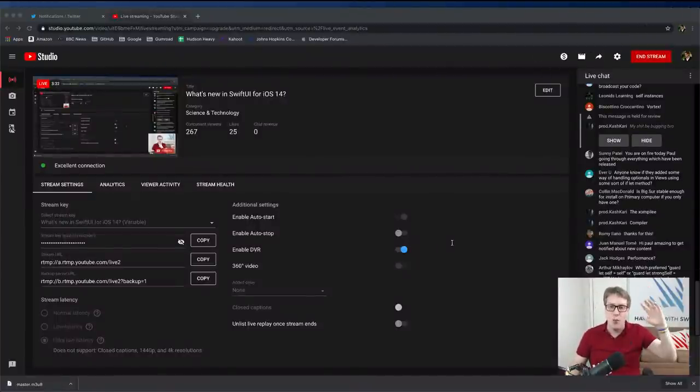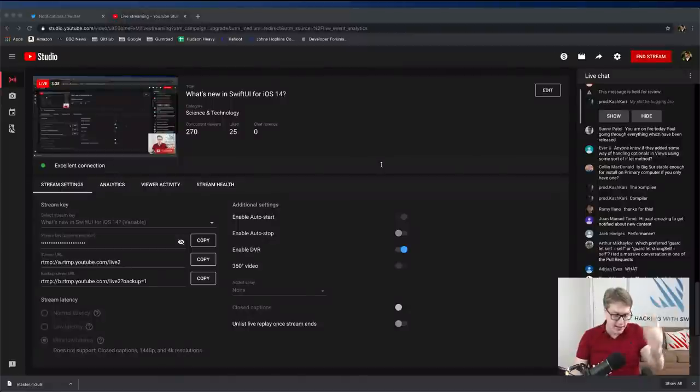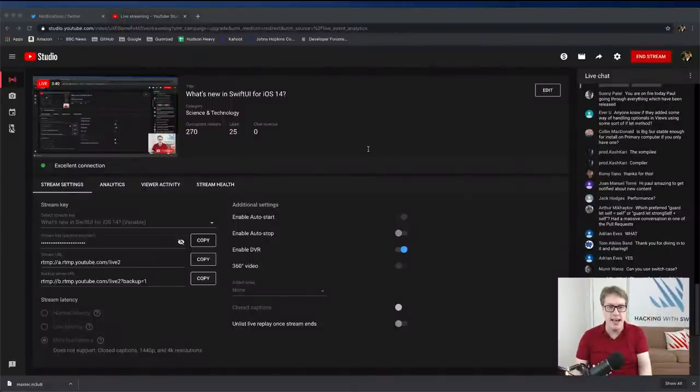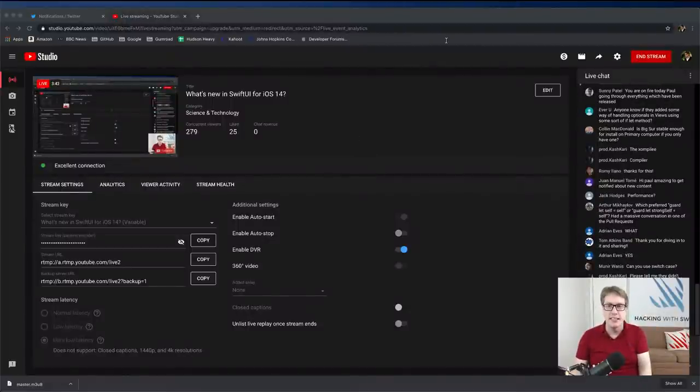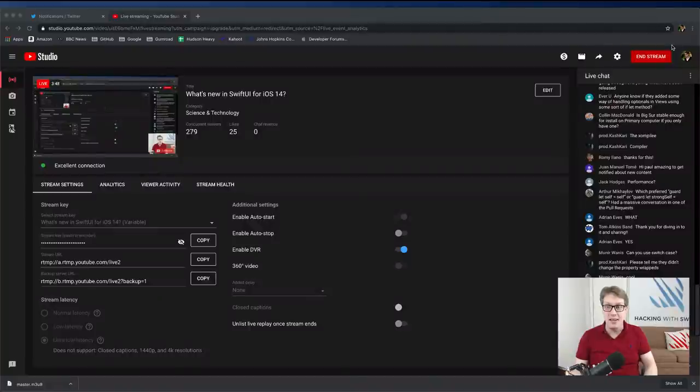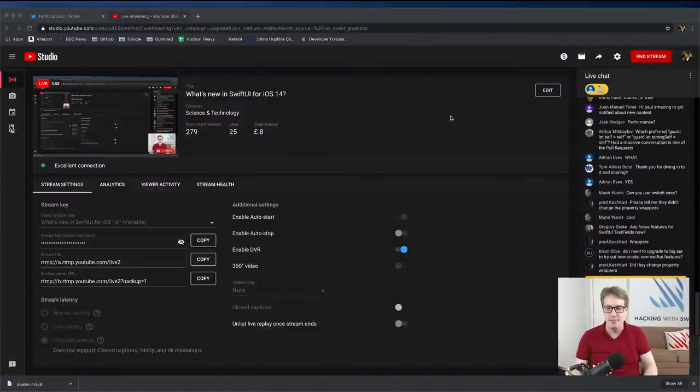Anyway, let's crack on with multi-line text, because nowadays you actually have a real multi-line text control. I'll press Command R to run my basic Hello World example to get started. I'm using my Magic Keyboard, which is Apple's keyboard, and it's not my regular keyboard, so bear with me. This could be a bit of fun as I try and figure out how to get the keyboard to work properly. It's going to launch up, hopefully, the iPhone 11 Pro Max simulator. Let's find out.